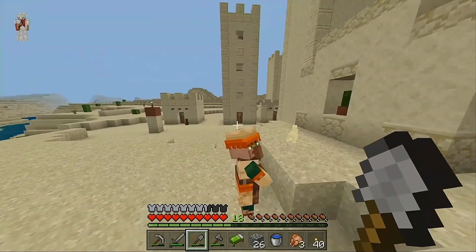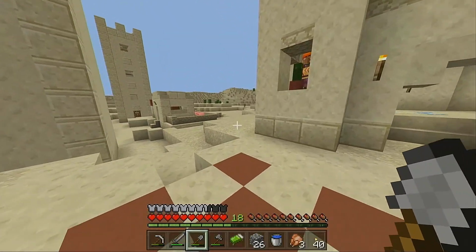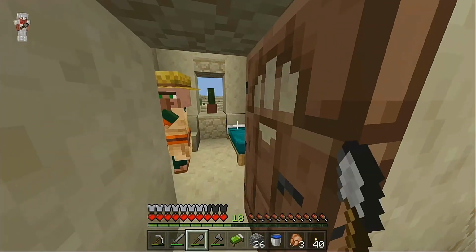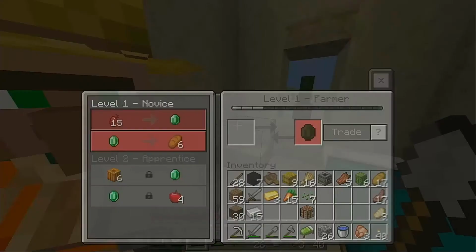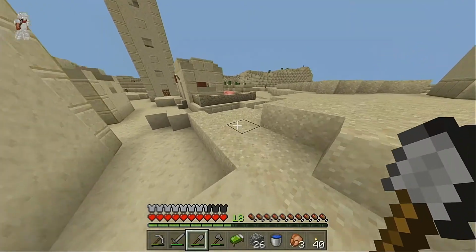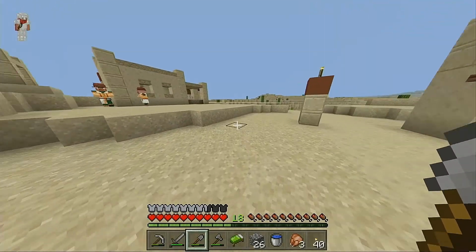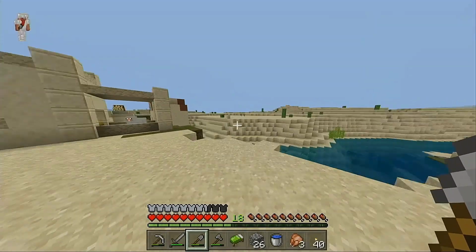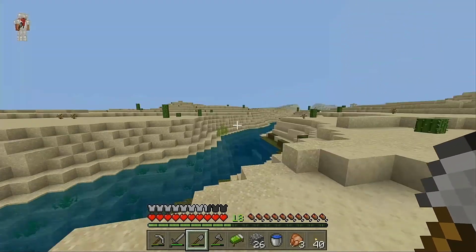All right. Okay. Pretty sure, yep, because that's the cleric. That's a farmer. What's he? Beetroots. No, I'll wait for a different trade on him. We don't need no stinking beetroots. They're not good for much else. Alright, so that's the whole desert village. Okay, I came in from that side.